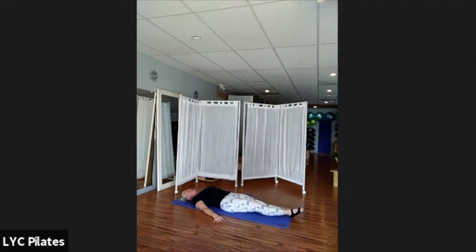Let's do that on the other side. Reach that leg down. Pull that other leg up. Let's go ahead and twist it over, lifting off the opposite hip. Pull the belly in as we come back and switch. Let's just do this a few times on each side. Twist. Think about that open collarbone. As we twist, keep those shoulders pinned back onto the mat.